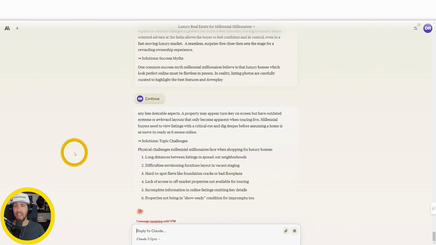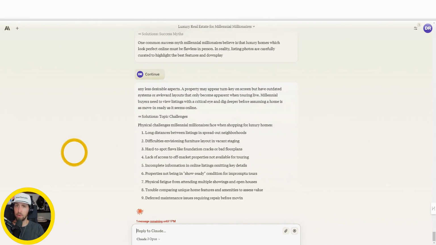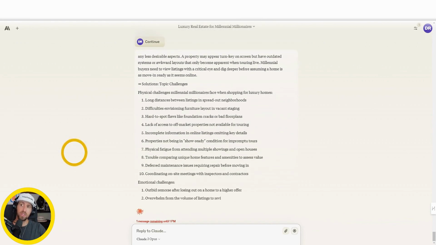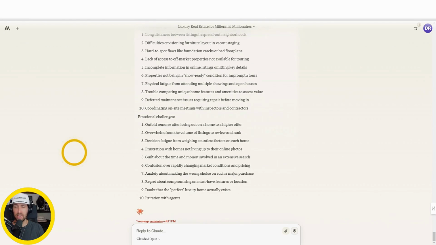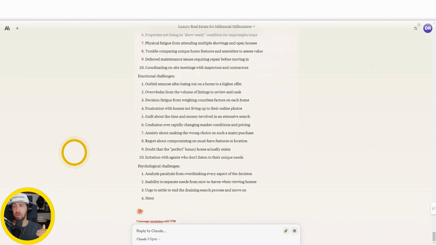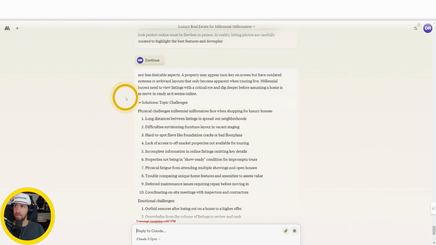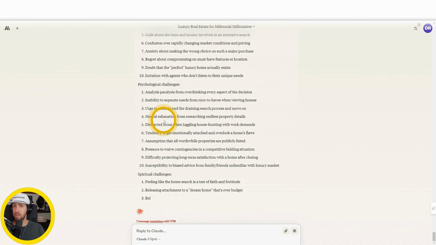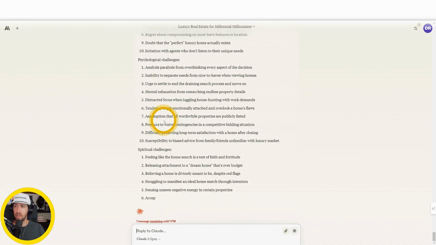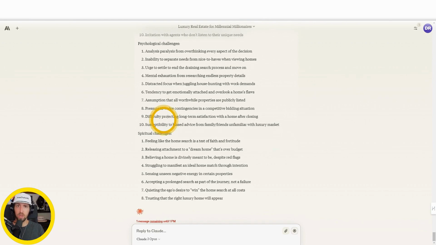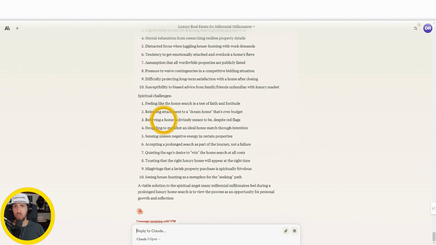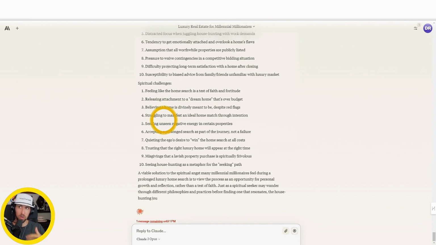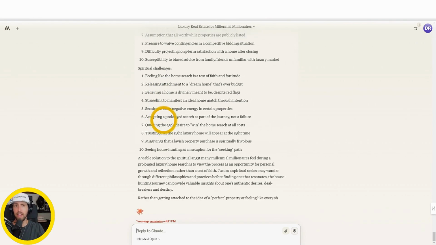But you can see how much context we've been able to provide, Claude in this case, to what it's able to produce on the output side, and keeping in mind that you could do each one of these prompts section by section, right? Solutions, topic, challenges. This is part of the prompt inside of the Market Sauce 9000. You could just use this prompt by yourself and keep stacking these prompts one at a time to make sure that every single time it's producing an output, you're double checking it and you're moving along the way.